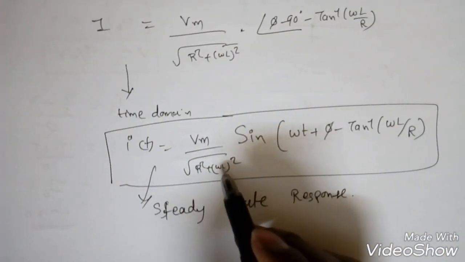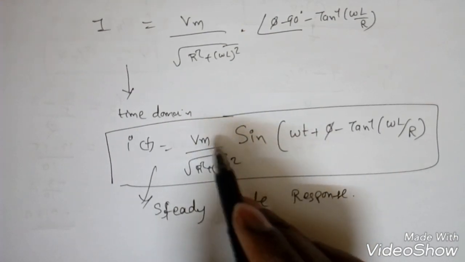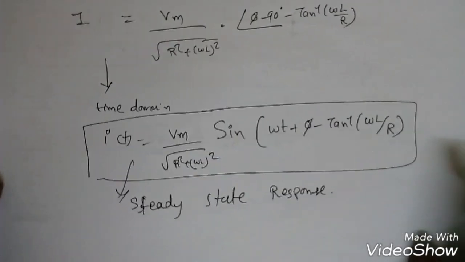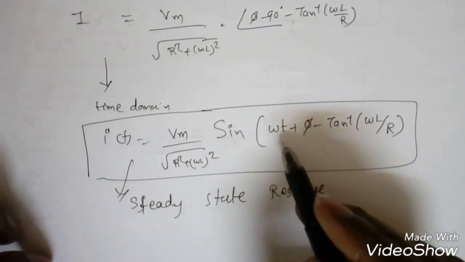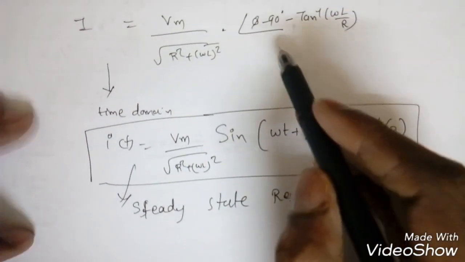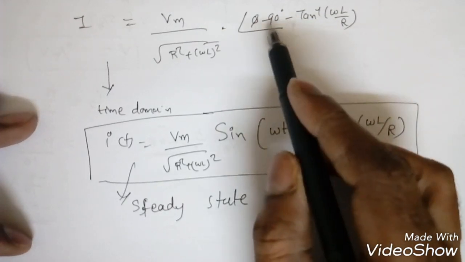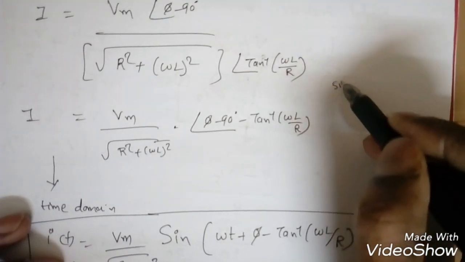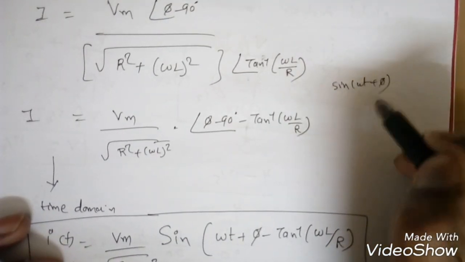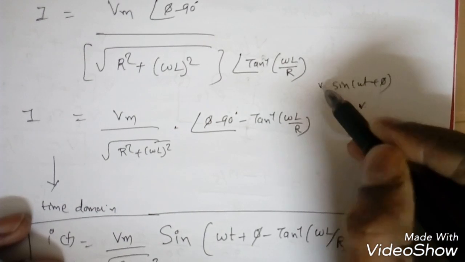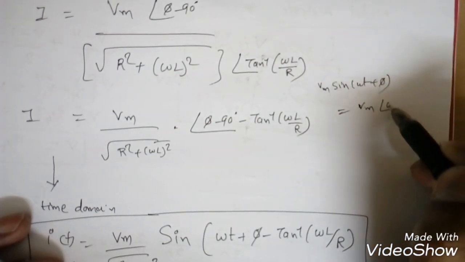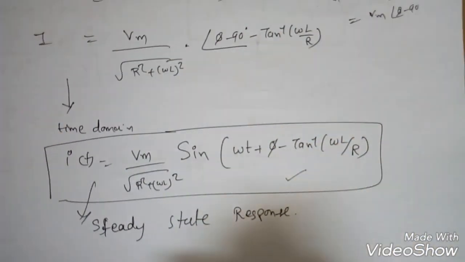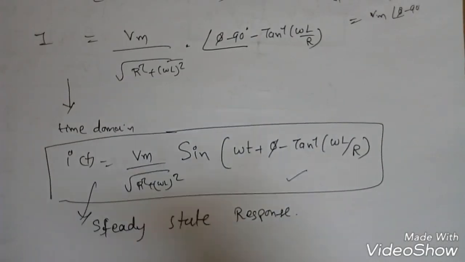So they will give the omega value and L value and Vm value, then we can find the current response or voltage response, right? The reason we got this sign is because this is pi minus some value minus 90 degree. So if I write sine omega t plus pi in a phasor domain, some Vm angle pi minus 90, if this is the wave, then this can be written like this. So this is for sinusoidal signal.